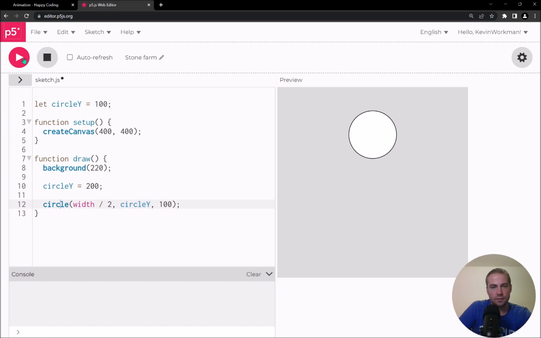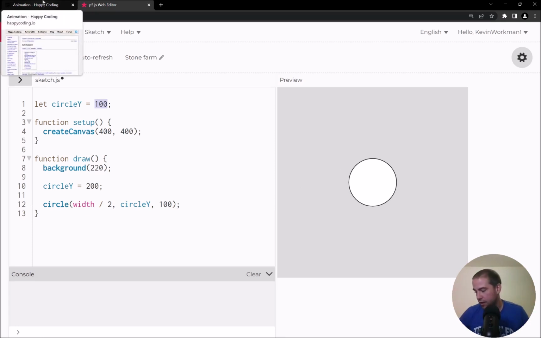So let me run this. And hopefully you noticed that the circle moved because circle y is now 200 instead of 100. So you can reassign or overwrite the previous value of a variable.